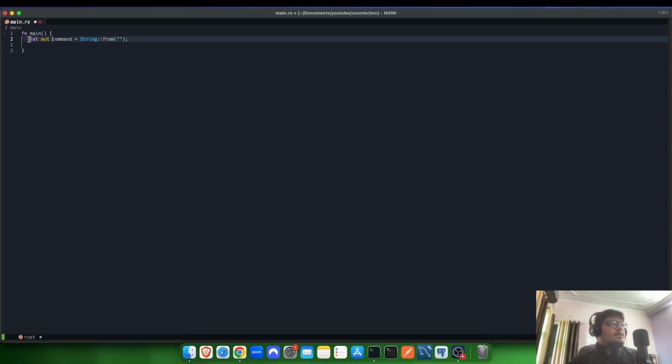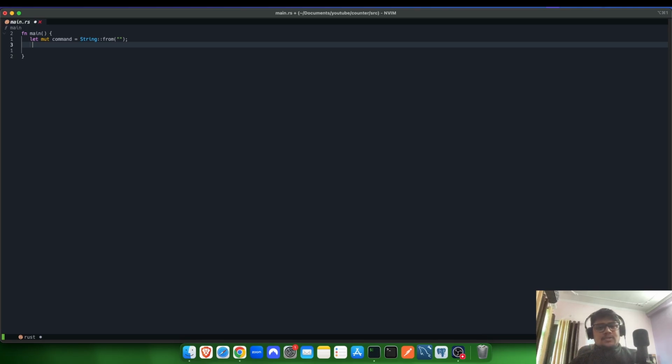So here is the variable declaration for you guys. This is how we declare a variable. We use the let keyword, we use the const keyword, but for now we will use the let keyword. So let, variable name, and now we need it mutable, so we have used mut. All right. And secondly, whatever users enter in the terminal will get stored in this command variable, right?